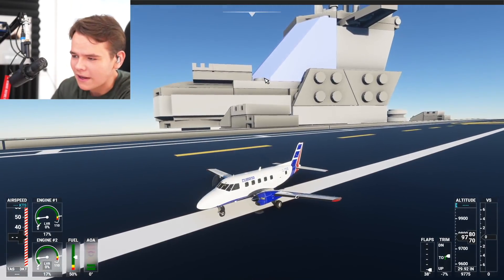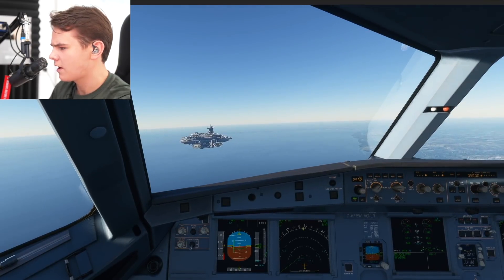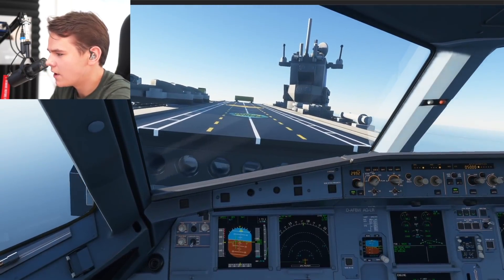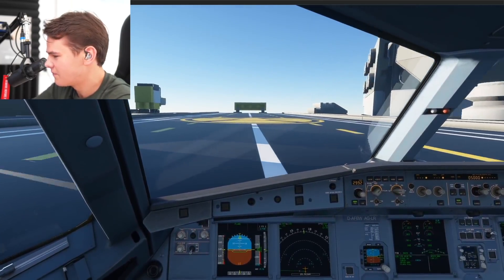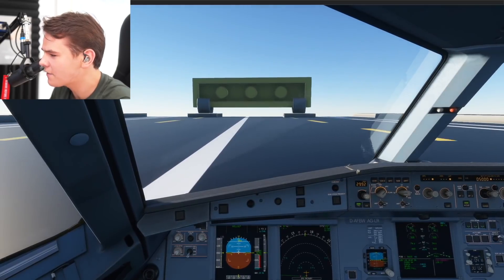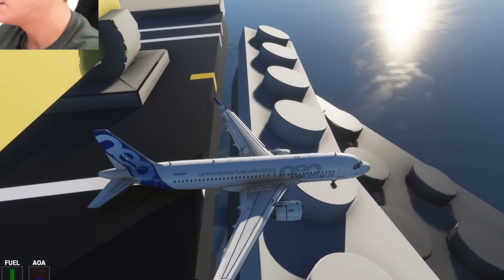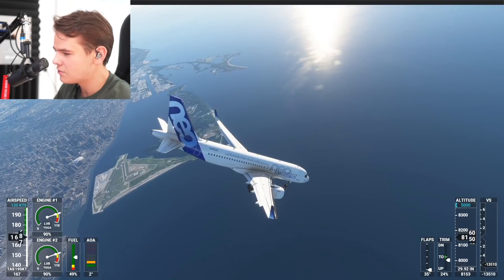Let's try an A320 — alright, let's do this. The cool thing about this aircraft carrier is that if you overrun, you don't necessarily crash into water immediately — you crash into air, so we have a little bit of recovery. Coming in — wow, that's a hard landing! Not good at all. Let's try stopping — reverse thrust, full power! The end of the aircraft carrier is coming near — this is gonna get close. We crash into the Lego sign and we're off. Time for a go-around — that's easily doable here too.